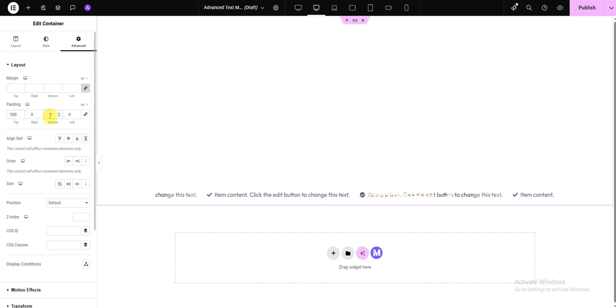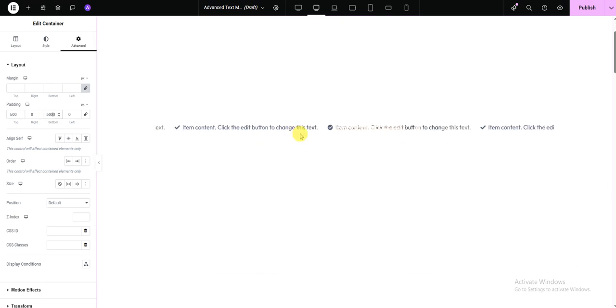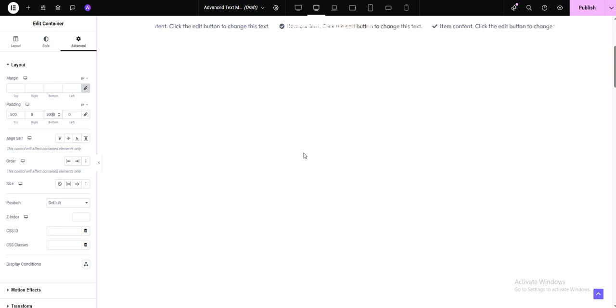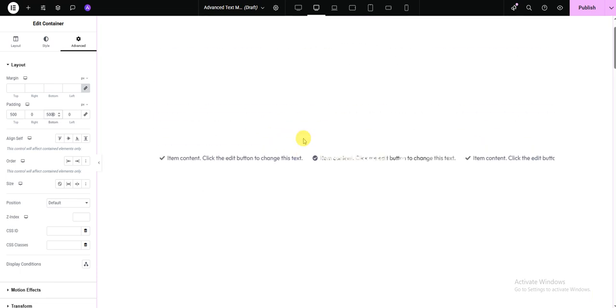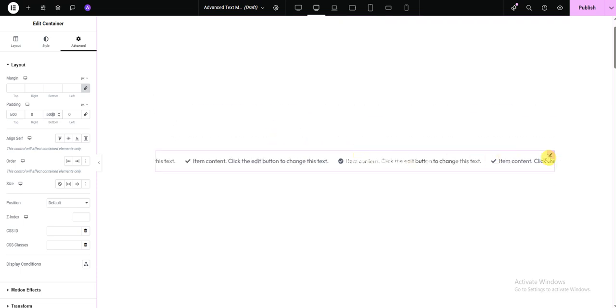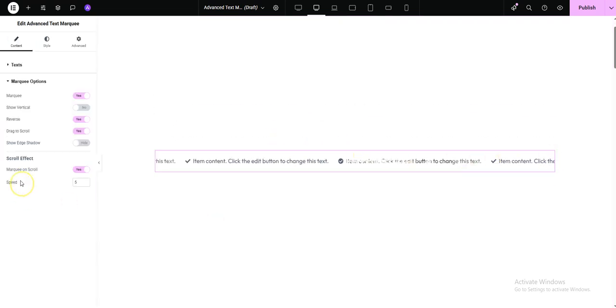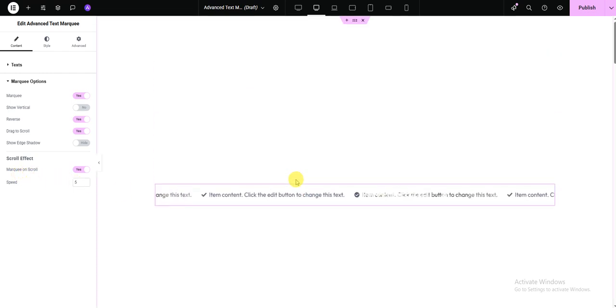Okay. So if we scroll down, bottom to top or top to bottom, we can see that it's scrolling. So this is how the scroll marquee on scroll works, and we can also add speed for this scroll effect.